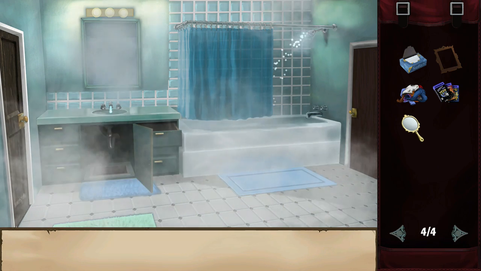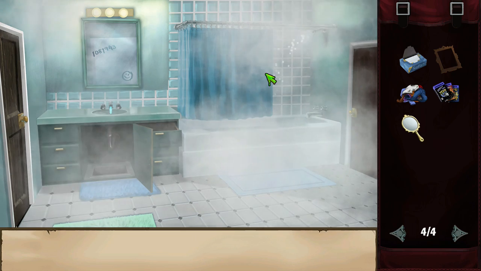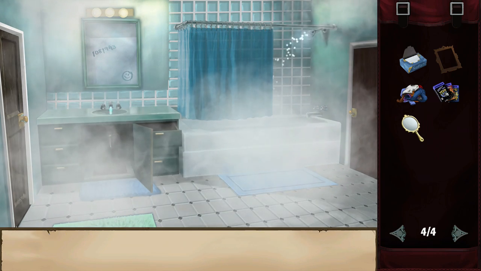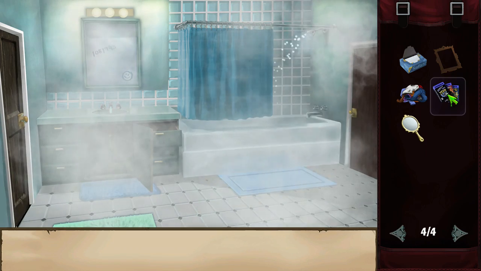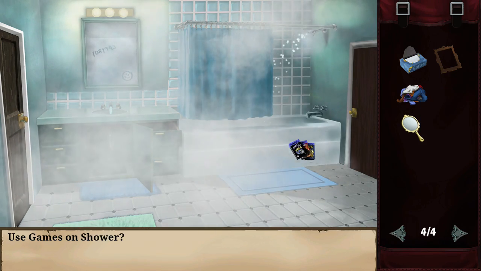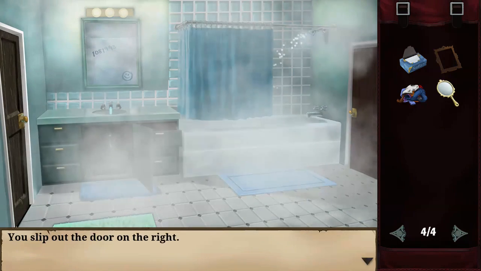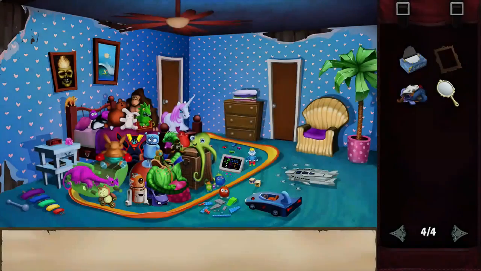That makes hot air appear in the mirror. Look in the mirror for the password to the PC. And then throw down anything other than clothes, like the games that I do. It doesn't matter which one you throw down, as long as you throw something down.